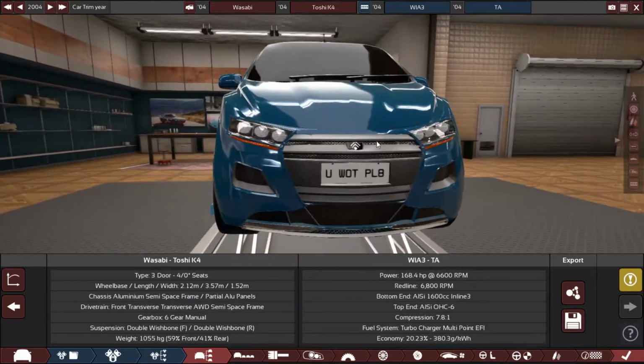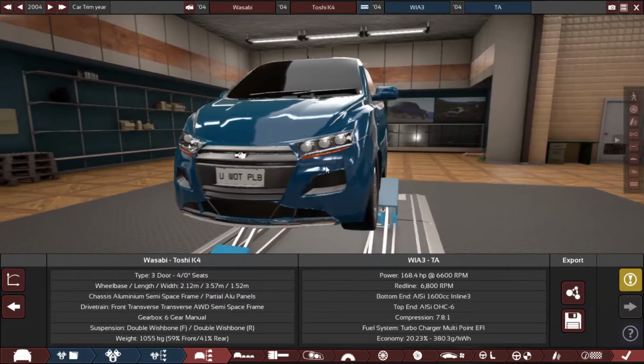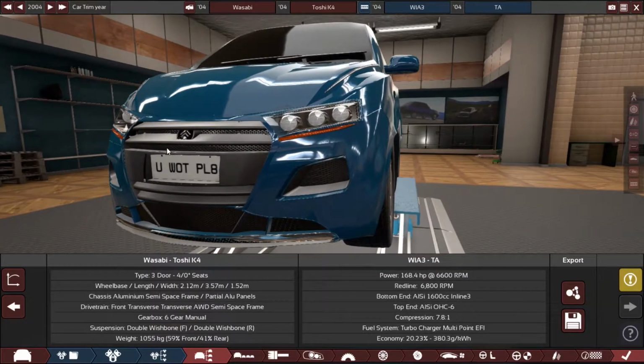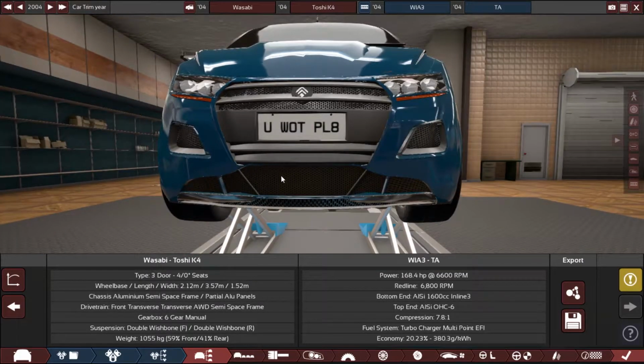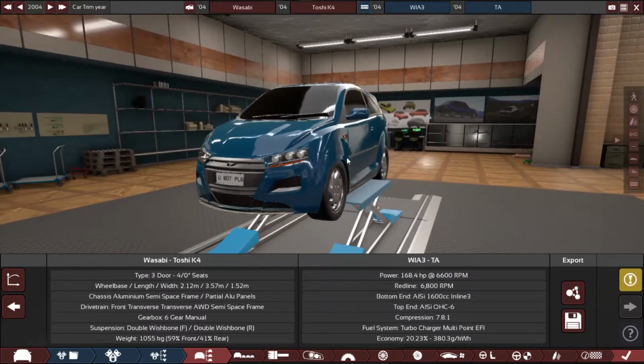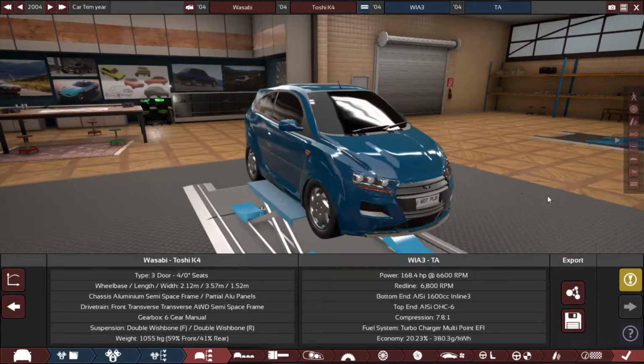And the front is also nothing to ignore. It's kind of nice how the lights mold into the grill part and how defined the grill part is with all the details and whatnot. Yeah, this is also a really solid submission. We are kicking off with a strong start right here.